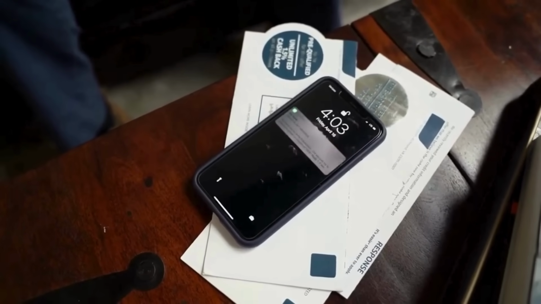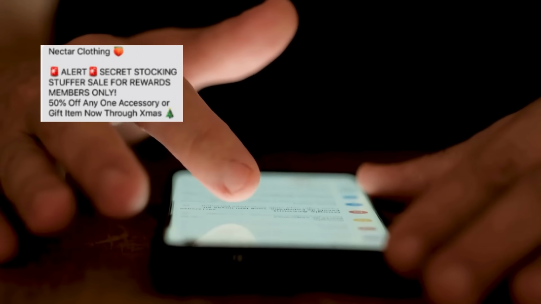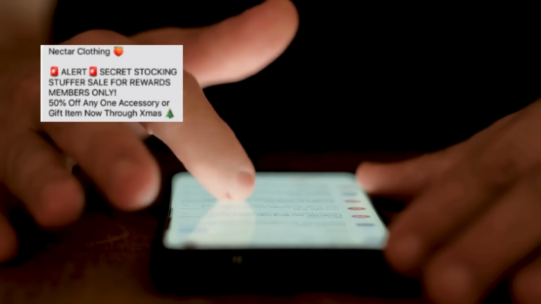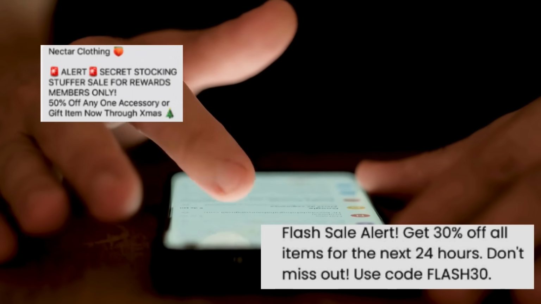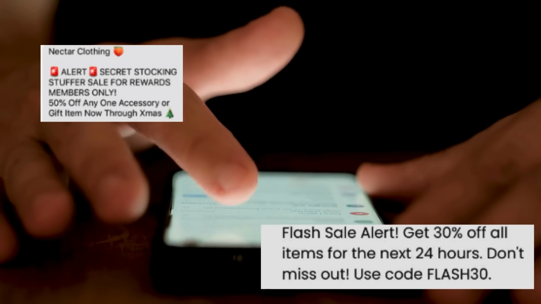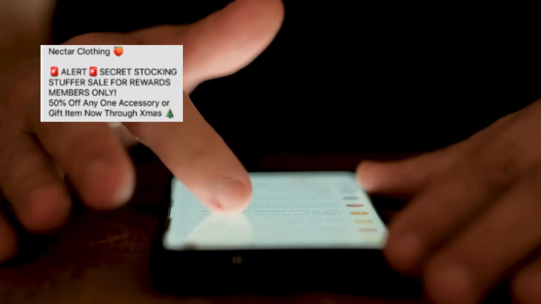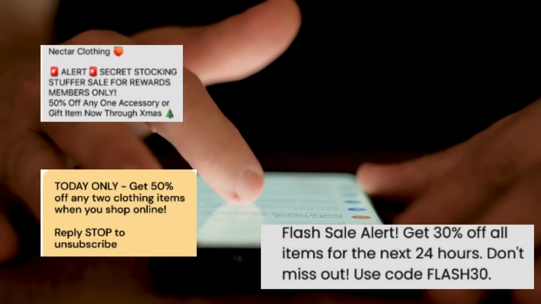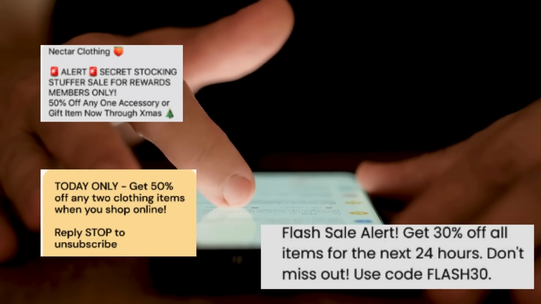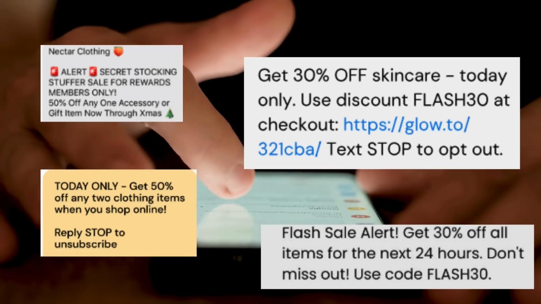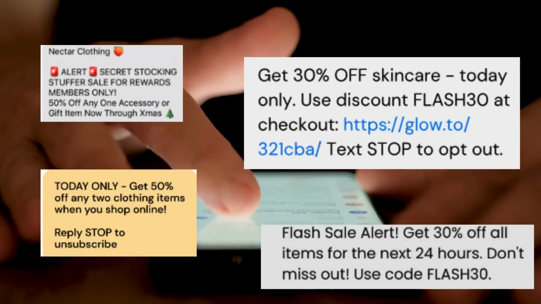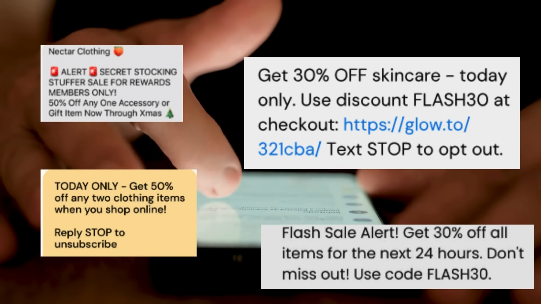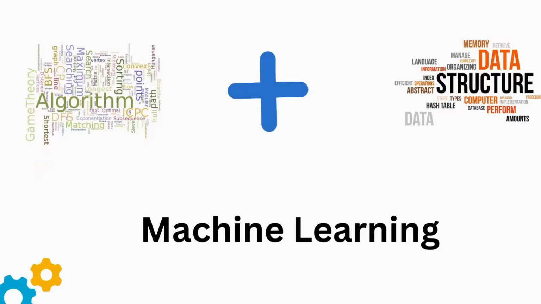To suggest products to users based on their browsing and purchase history, preferences, and behavior. The recommendation system analyzes customer data to identify patterns and trends in their purchase behavior and recommends products that interest them. This helps to improve customer satisfaction and increase sales by offering personalized recommendations that meet the needs of each customer. So, machine learning in simple words is input of data plus algorithms.